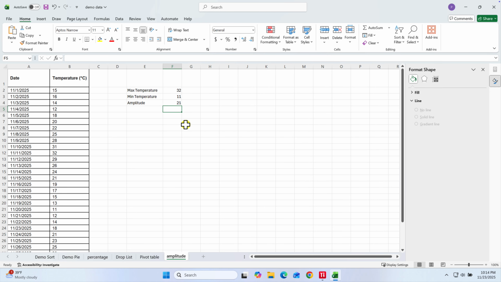What do you do if you run into problems? The most common error you'll see is #VALUE. This almost always means that somewhere in your column of numbers, you have a cell that Excel sees as text. Maybe you typed 18O instead of 18, or a space. The MAX and MIN functions will ignore text, but if you're trying to do math on a cell that contains text, Excel gets confused. Go back and clean your data, making sure everything is formatted as a number.